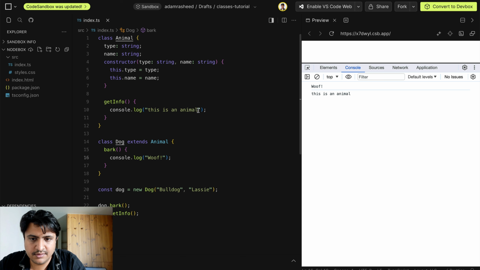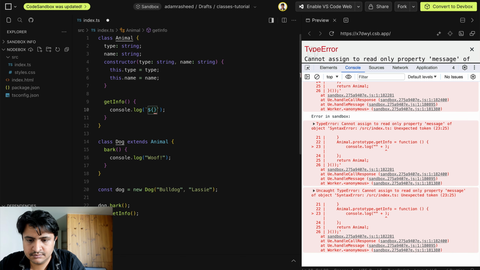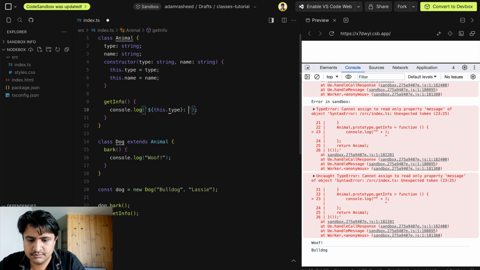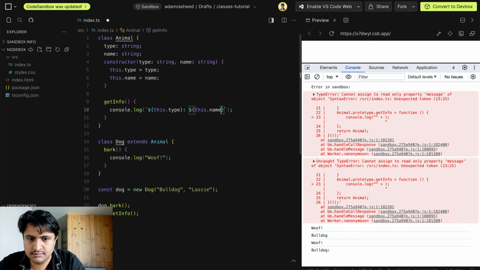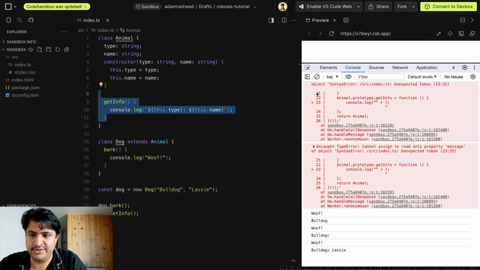So now we can make this a lot more dynamic. So now, what if we wanted to only call bark, but get all that info that getInfo is giving us?